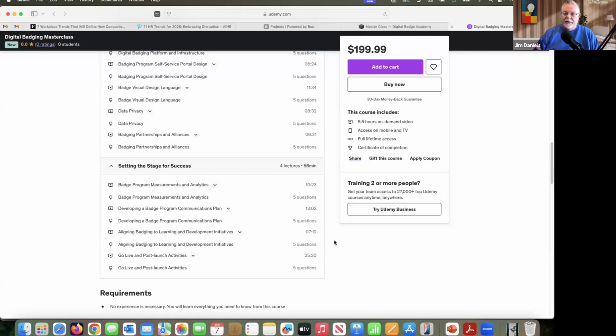Some of the really common kinds of measurements of success that you should incorporate into your program. Making sure that it remains aligned to learning and development initiatives, because learning and development initiatives are going to be constantly in flux, which in turn means that your badge program has to be agile, has to evolve and has to adjust to things that are going on there.